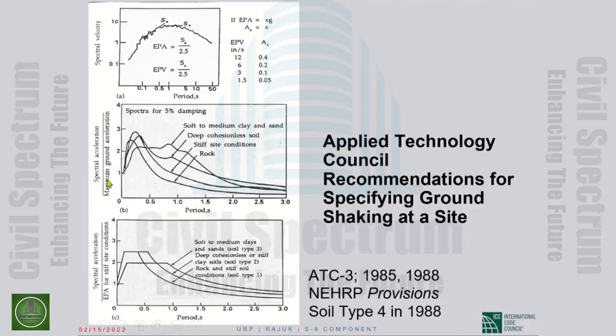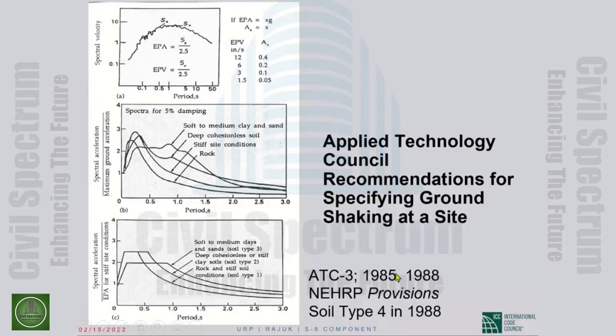Okay. So these spectra, with acceleration on the y-axis, because spectral acceleration, remember, is directly related to base shear, were adapted for building code use in the very important ATC3 document that I am sure I mentioned. ATC3, dated 1978, is pretty much the source of the modern seismic design we are doing today. This document, after modifications, became the first 1985 edition of the NEHRP provisions, National Earthquake Hazards Reduction Program provisions.